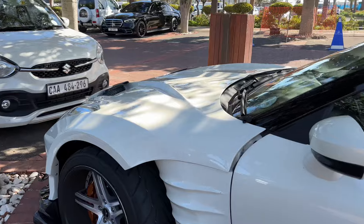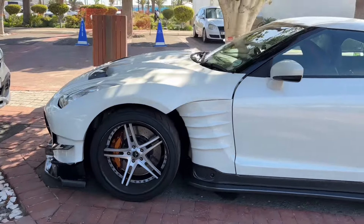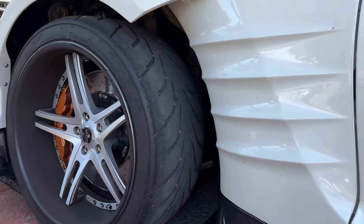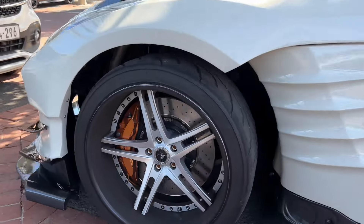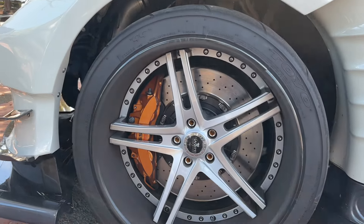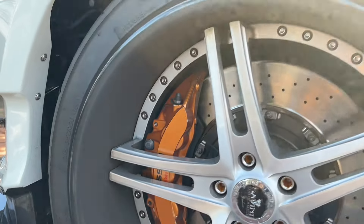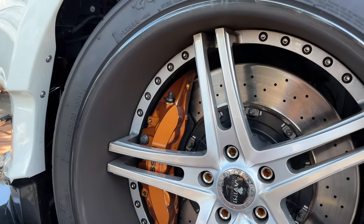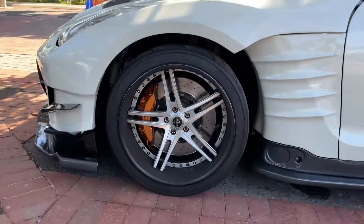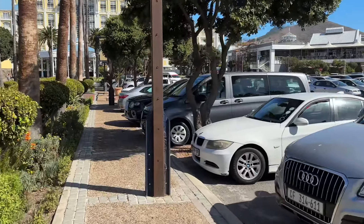The front end is probably the craziest part of it. Look at that, and with the cutaway on the body, look at the size of the front wheels. The rears are 315s but the fronts are 285s. And look at this — the wheels are big enough, but even with that size, the brake caliper is still sticking out. That's crazy. What a nice way to start off our spotting vlog.